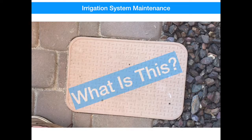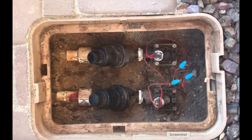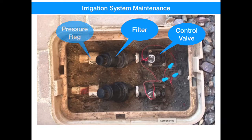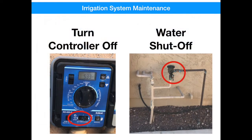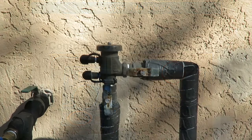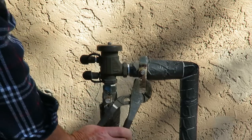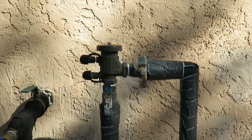You've seen this cover before. It's your control valve enclosure. This box is usually located not too far from where the water comes into your house. Inside you'll find control valves, filters, and you may also have a pressure regulator, but not all houses have them. Before working on your irrigation system, be sure to turn the controller to off, followed by isolating the water supply. You can do this at your irrigation backflow preventer — it's got two valves, one on the inlet and one on the outlet, and you can just close the one on the outlet valve.